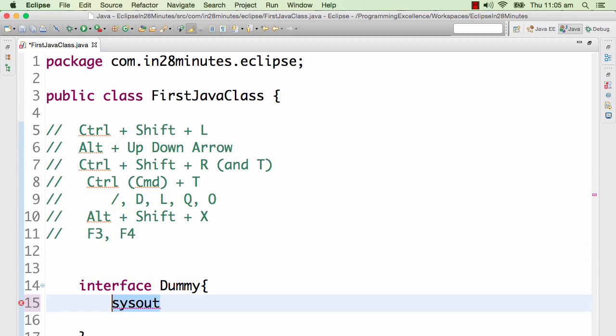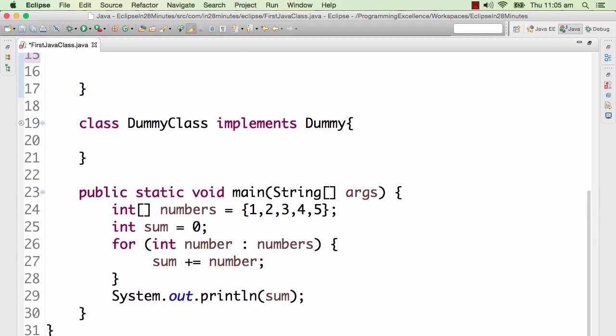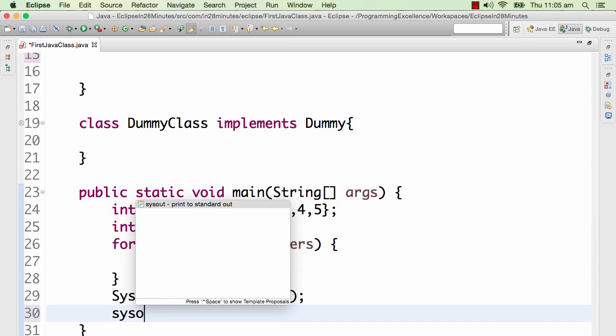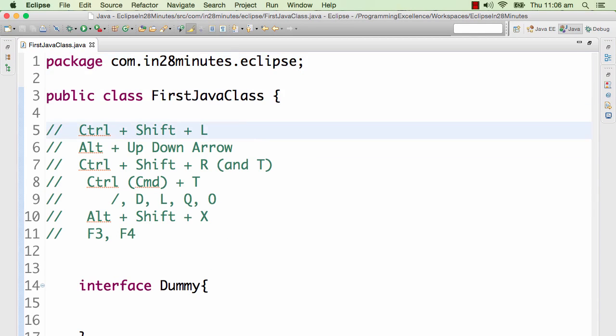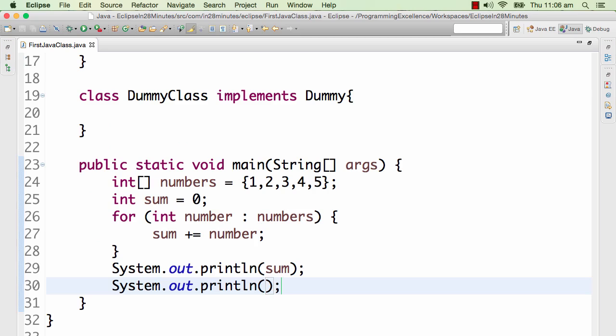Let's say I go to a specific class and do a sysout. Let's say I'm going here, line 30, and I'm adding another sysout in here. You can just type in sysout actually. Let's use this and just say empty. And now I'm at some other place, line 7, and I want to find out what was the last line I changed. The way I can go to it is Ctrl Q, and it would directly take me to the last line that I have edited.